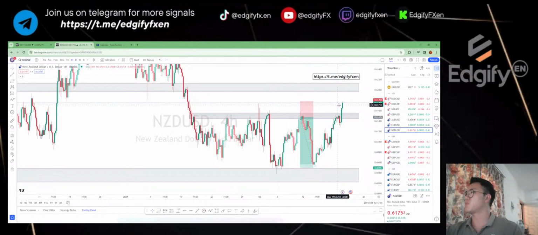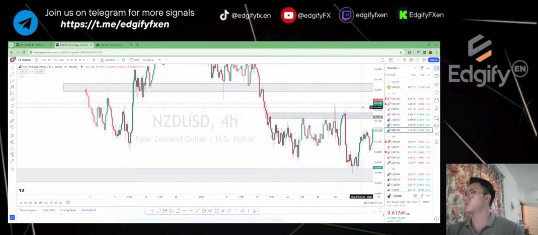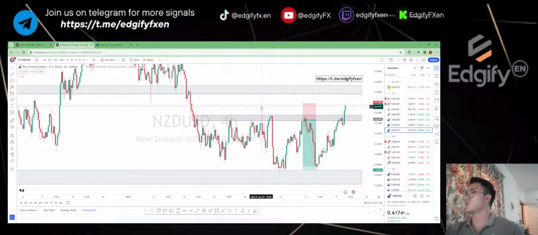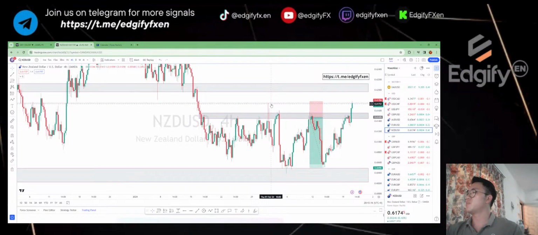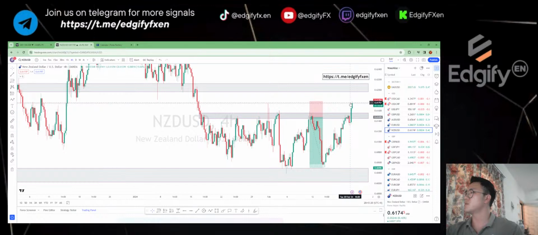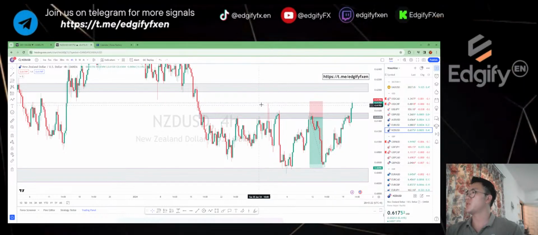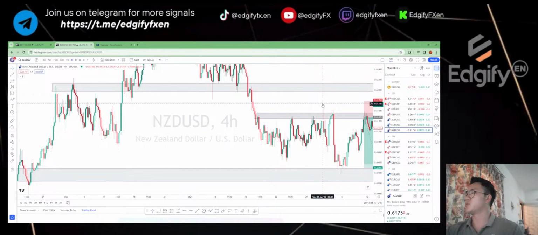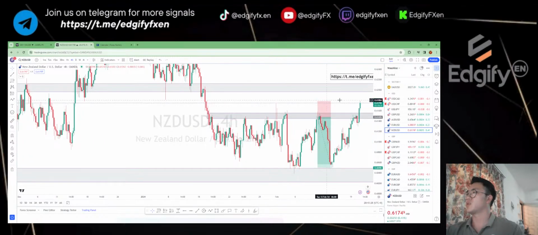But we can't forget that this price here is rejecting at the moment due to this week, right? If you look at this week here, also rejected, right? So if this is going to reject, then most likely we'll be looking for a short position somewhere around here, okay? Because this is also a resistance here. As long as the candle body is not broken above, then we can look for shorts.